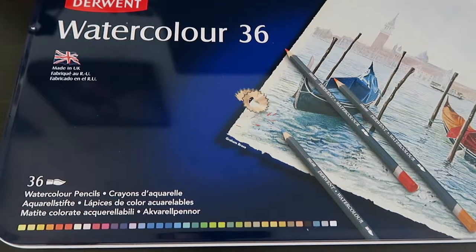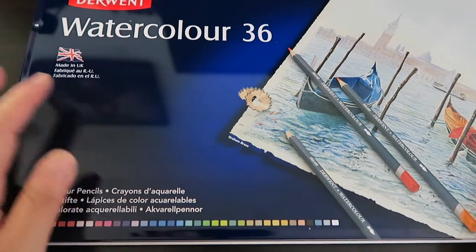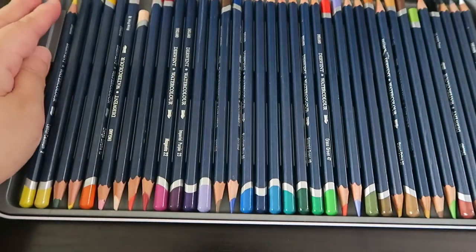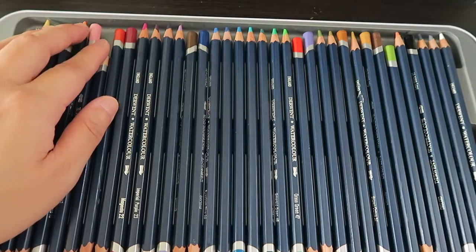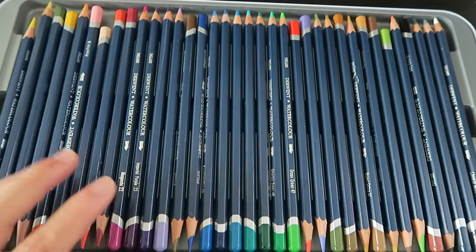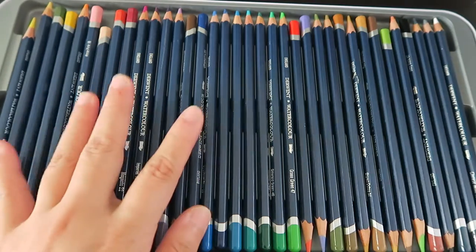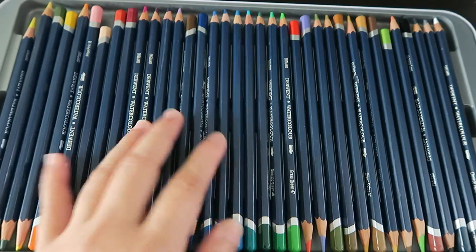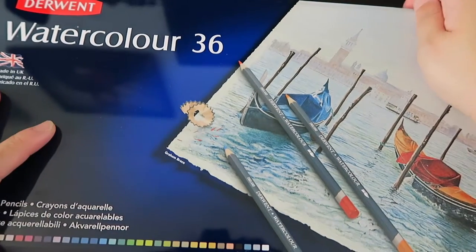I would say I like and dislike these pencils for different reasons. I like them because the colors are quite soft, so if you want to do a soft painting, it's more ideal than the Inktense pencils. But at the same time, I don't like them because they're not vibrant enough. So that's why I need two sets, this one and the Inktense. If I need something vibrant, I'll go for the Inktense, but if I need something softer and more for practice, I will use this one. And for actual work, I will use another one, which I will show you later.